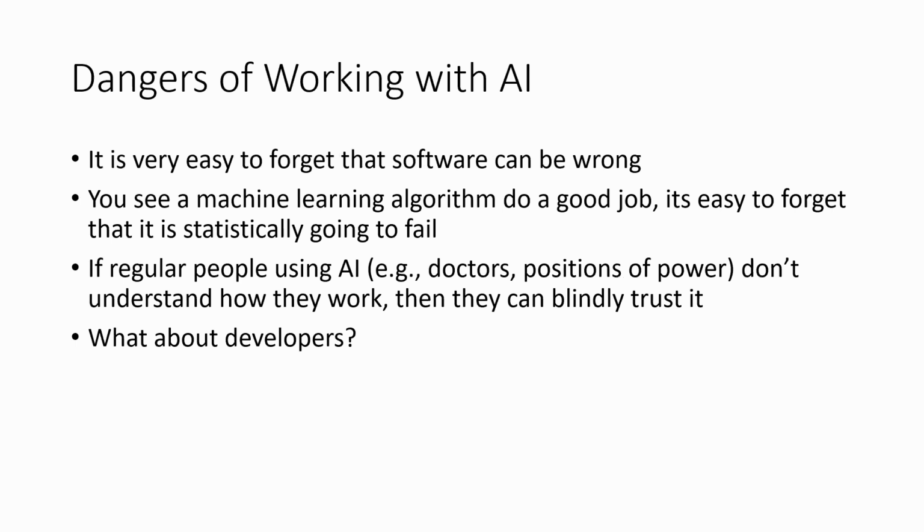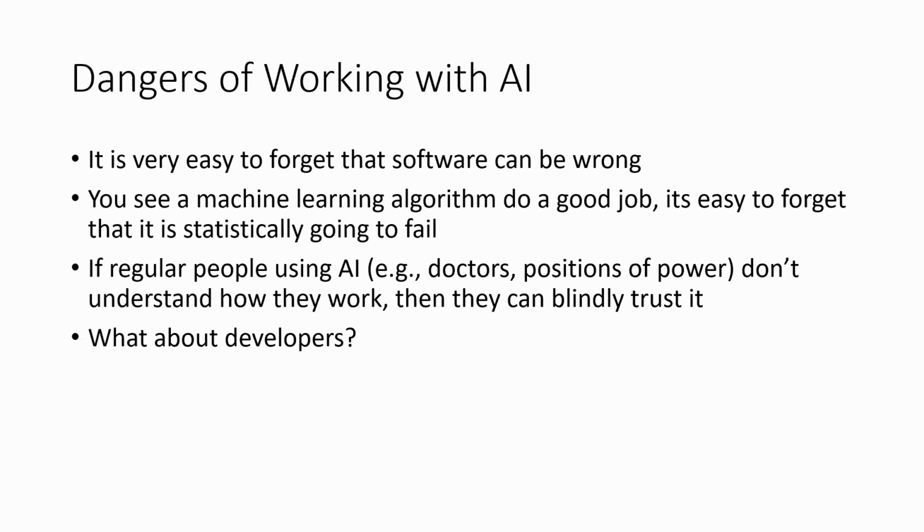But that actually turns out to be a bit of a challenge for us because as humans, we're very good at adapting to patterns, right? So if your machine learning algorithm is correct 99 samples in a row, it's pretty easy to think that the 100th sample is going to be correct, right? There's no reason to believe that it's going to be wrong. If you use your phone for 100 days and it never crashes, it didn't break, it didn't do anything weird, you don't expect it to do something weird on the 101st day.